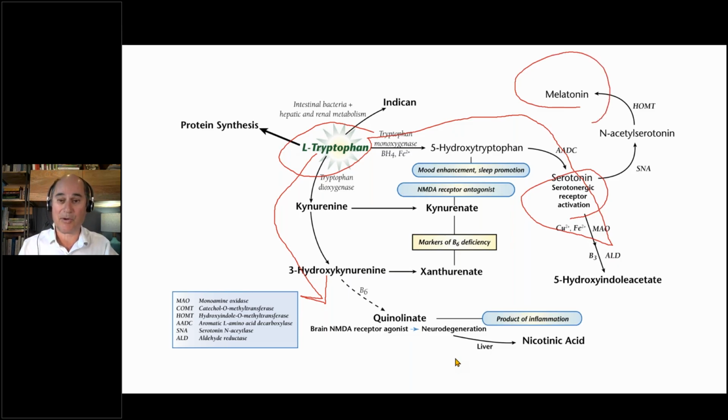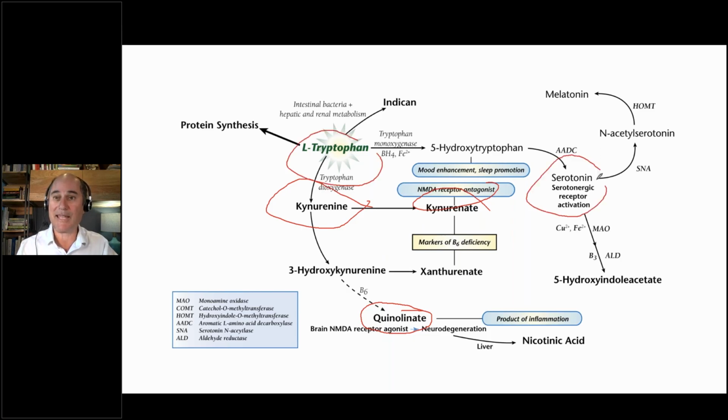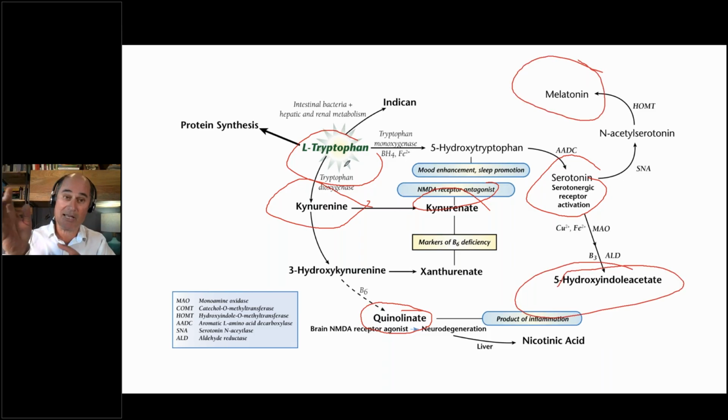And then we circle the markers. So we're testing quinolinic acid, kynurenic acid, that's probably this one here, sorry, kynurenic acid. We're testing tryptophan. We're testing the serotonin metabolite. In some of these labs, you can order melatonin testing. Oh, here's a metabolite down here. So we're measuring each aspect of this, and then you can tell what's going on.